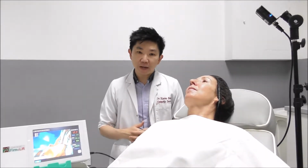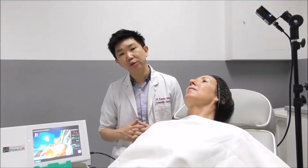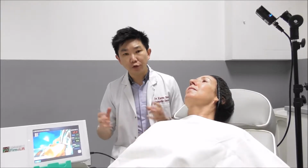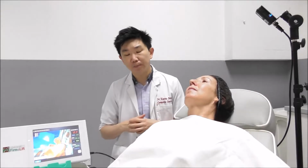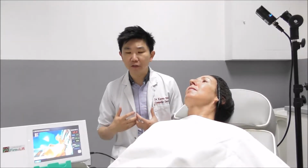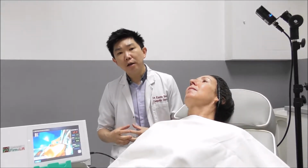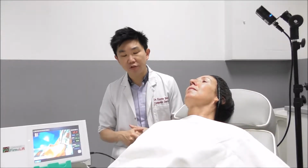Some years ago, scientists discovered that if you subject the skin as well as the muscle fibers to a temperature high enough, usually around 65 to 75 degrees, it is capable of shortening the collagen fibers as well as muscle fibers. Knowing that, a couple of machineries were conceived based on that principle. One that's already on the market uses radiofrequency, and another one uses ultrasound technologies.